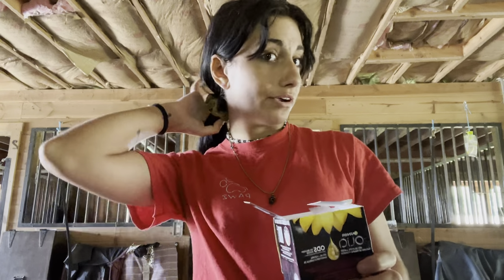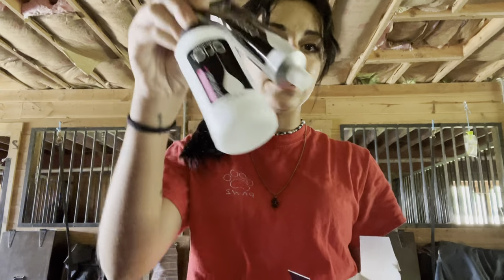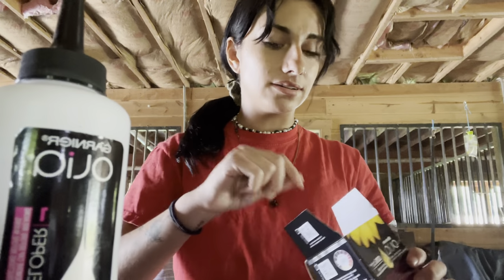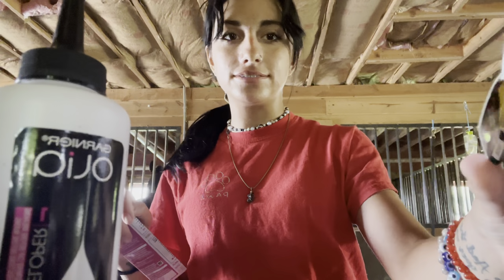I'm very familiar with black hair dye, so I don't even need to read the instructions. I just need the gloves from it. I'm not going to use the conditioner also because it's not good conditioner.